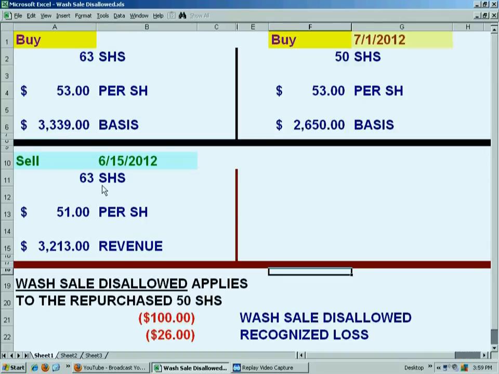So if you bought back 50 shares and you sold 63 at a loss within 30 days before you bought them back, you would only be able to take the loss on 13 shares. For the other 50 shares, you would have to wait till the next year or whenever you sell to take the loss. It basically comes out in a wash then, because the wash sale disallowed is added to the basis. So that's that much less revenue or that much greater loss you can recognize. It does come out, but you've got to keep track of it. The problem is, in this situation, you can't take it in the current year that it occurred.